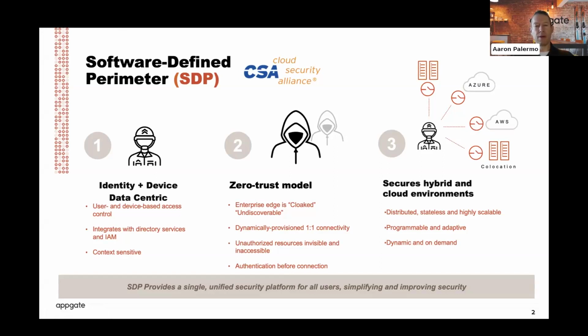So again, in our multi-tunnel example, AppGate has patents on that multi-tunnel connectivity. The controller assigns that tunnel IP, and that tunnel IP is used to connect to all the gateways that the user is allowed to access protected resources through. So the short answer is the controller provides that tunnel IP to the AppGate client.